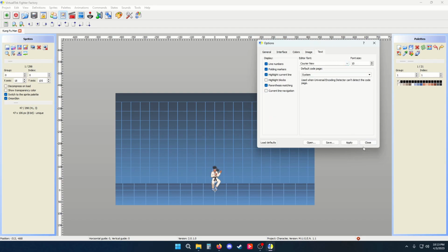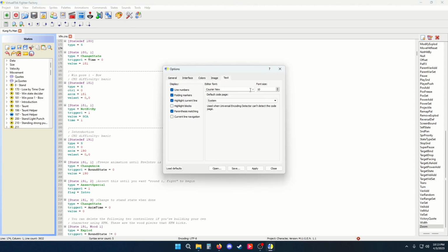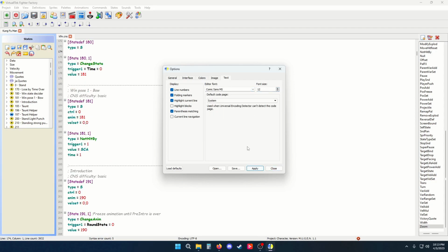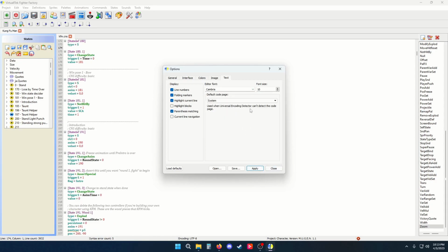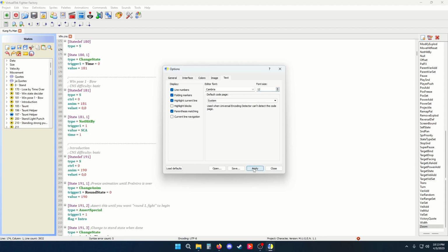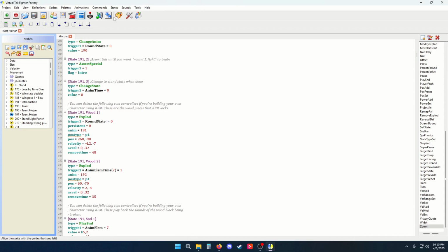You could change the text that you see stuff in. So, like here, it's kind of console-y to me. It's too console-y. I don't like it. I want Comic Sans, size 12. And boom, Comic Sans size 12. Am I going to look at this the entire time? No, it's a horrible thing to look at the entire time. You have to play around and find a font that you don't mind looking at for hours on end. It's easy on the eyes. Like, this is easy on the eyes, but it's too small. That's better. Yeah, it's better on my eyes.